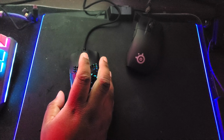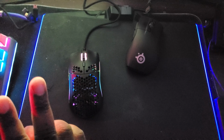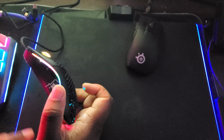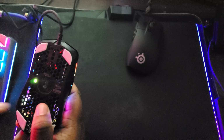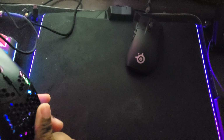So let's get to some of the cons I have with it. The only cons I have with this mouse are two things. One, the side buttons are really small. This even goes with the Model O. And the other problem I have is if you flex right here, it actually changes the DPI. So I'm going to put my finger right here so you can see it.